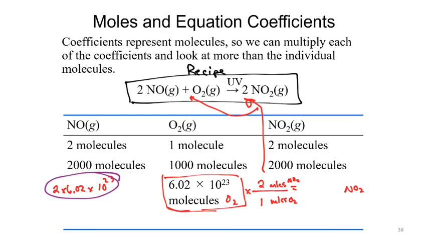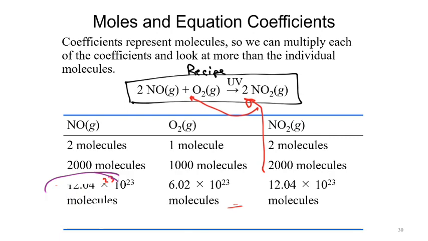Okay? Why do we want that work? We want that work because if we start doing multiple conversions, it's very easy to lose track. By writing down the work, we can see what's happening there. So when we go through and run that math, we would then end again with our 12.04 times 10 to the 23rd molecules. Okay, and we might encounter the same question of, well, why the heck would we scale it up so much? Well, we scale it up so much so that we can weigh it. Why did we scale it up by this particular amount? Well, 6.022 times 10 to the 23rd is a mole.